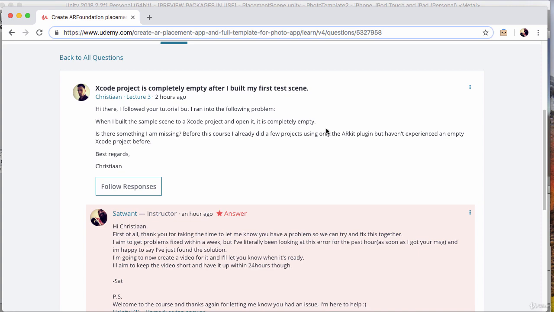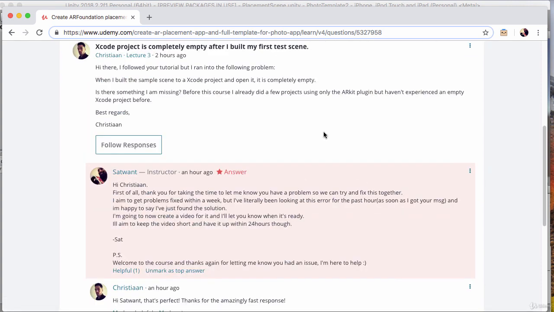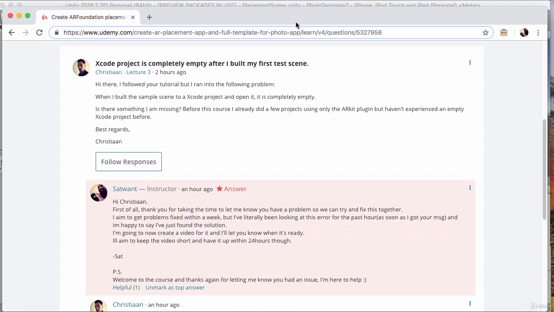But the best thing you can do, and this was actually done by Christian, he sent over, in another message actually, some images, a screenshot. He showed me what he was seeing, and by doing that I was able to duplicate the error on my machine. And by duplicating it on my machine, it means it's more likely that I can solve your issue.